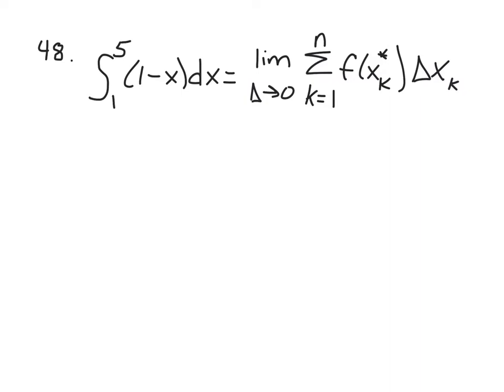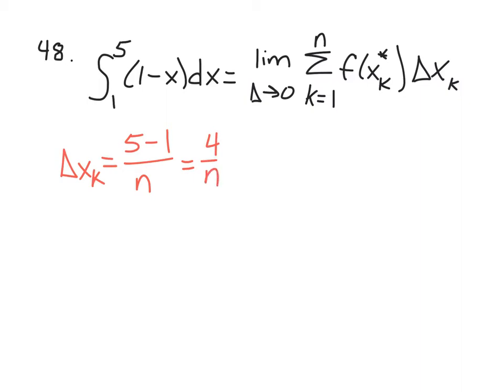but the first thing is to find out what our change of x sub k is, and then what value we're plugging in. Now everything is exactly the same as it was before. So remember that our interval on this problem is 1 to 5. So that's our a is 1, b is 5. And so the first thing that we're going to do is find the change in x. We're going to do that by subtracting 5 minus 1, and then dividing it by the number of subintervals. If you look over here at our definition, the number of subintervals is actually just n. So we divide by n to get 4 over n.